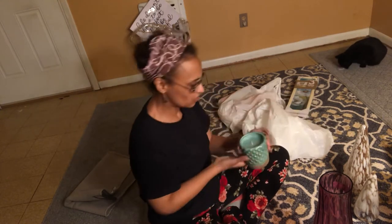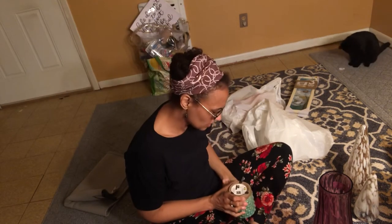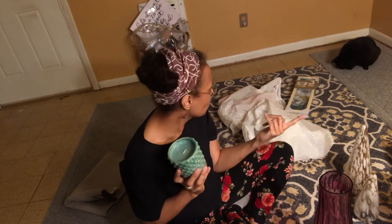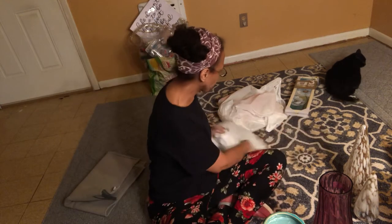And then I saw this candle I thought was really pretty. It has kind of a clay look to it, an earthy look. And it has a candle inside. Does this have a scent on it? It says Bahama Breeze. It smells nice. I don't normally light candles because having a cat and pets, I'm always worried they're gonna knock it over. But if I'm back here trying to get my craft, what do you want to call it, my craft zen going, I may go ahead and light the candle.